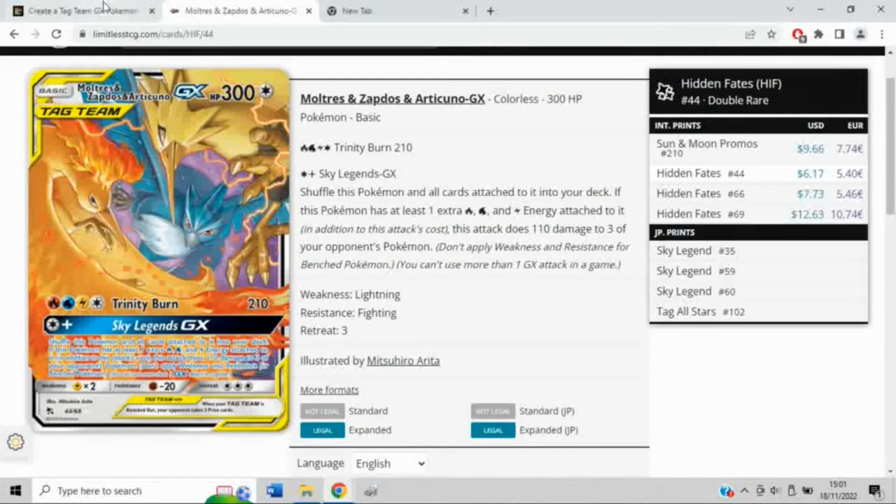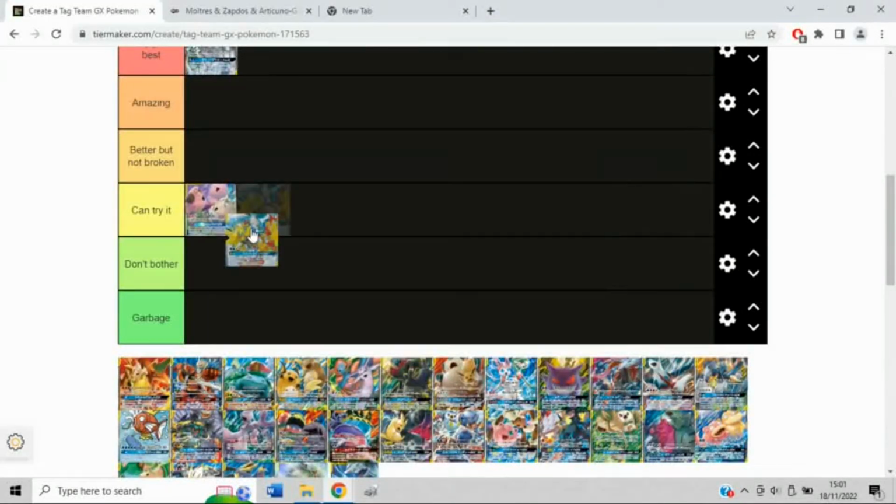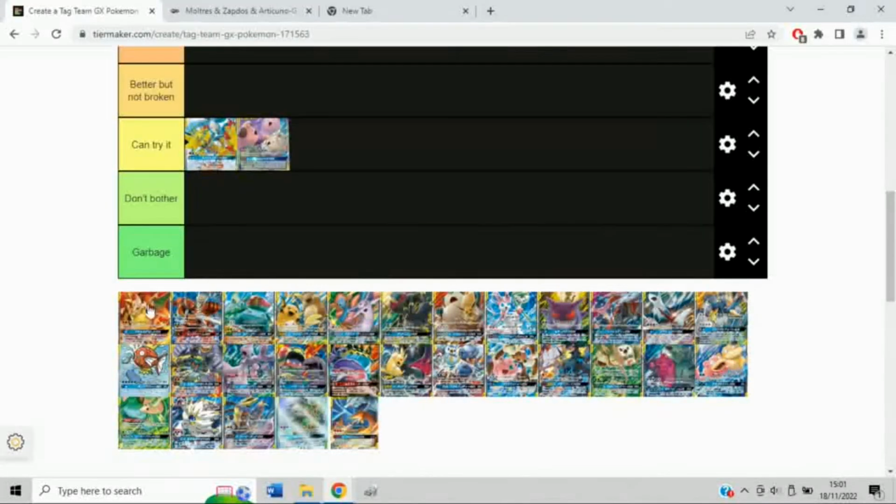Ultimately, I think this is actually a solid card. It doesn't seem to be anything you would build a deck around, but I don't think it's by any means terrible. I'm going to put it in C tier because compared to this card, there is actually a lot of really good cards. So then we have Braixen and Charizard.